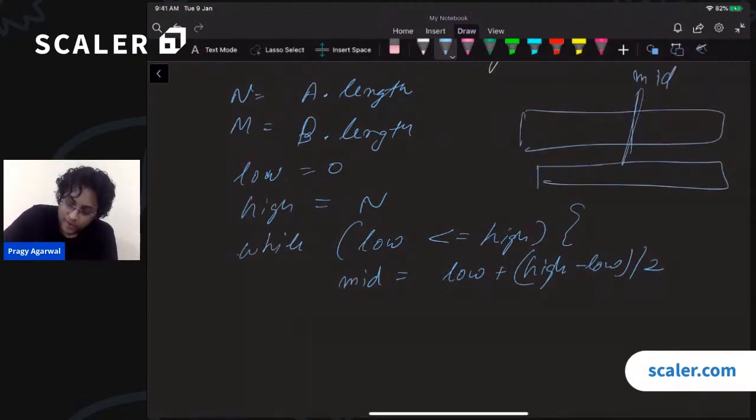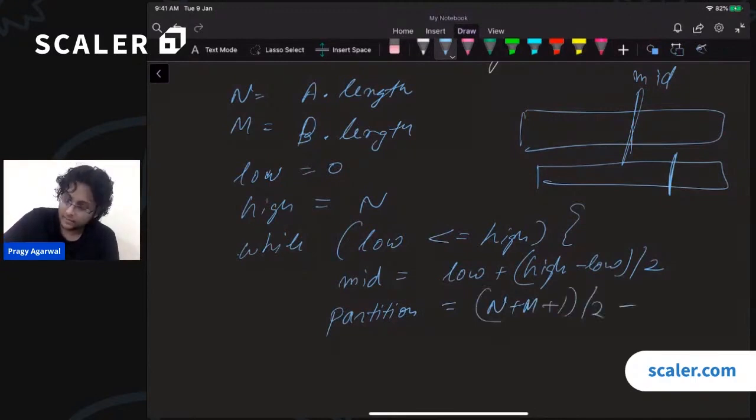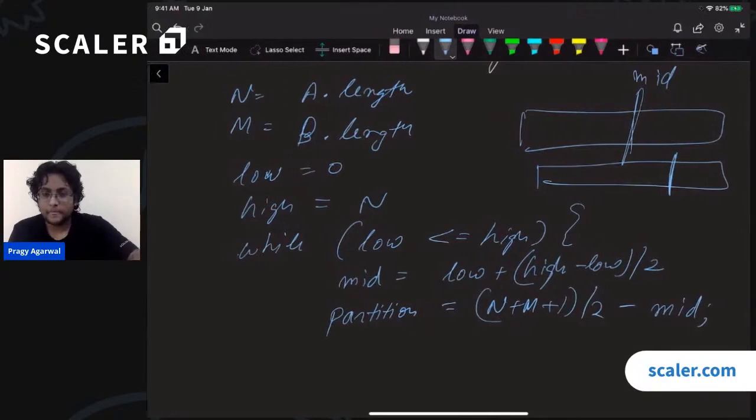What will be my corresponding marker in the second array? As we just saw, that corresponding marker is called the partition. This is going to be (n plus m plus 1) by 2 minus mid. Is this clear to everyone? Cool.